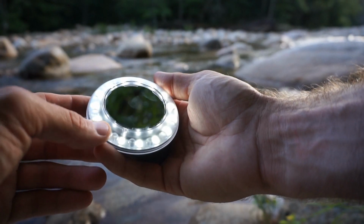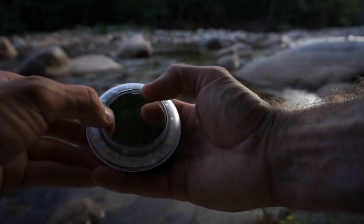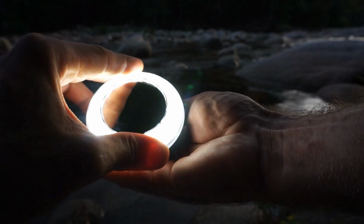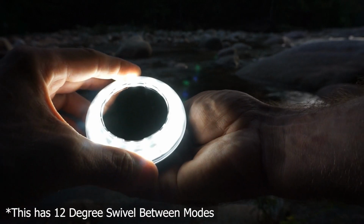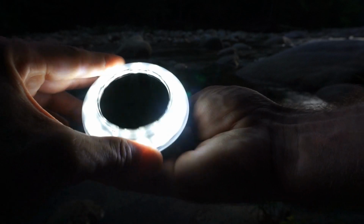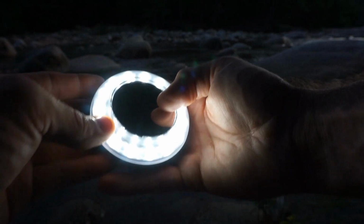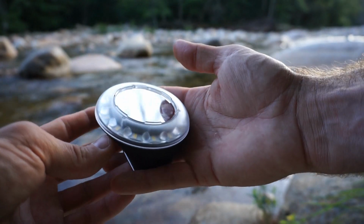Very cool, totally unique. I've never seen anything quite like it. Definitely interesting. And you'll notice that the other thing you can do, and it's going to be subtle, but as you twist this outer ring, it actually changes from more of a spot to a flood. Spot, flood. Definitely unique, very interesting. I think it's a cool design. It is very, very unique.